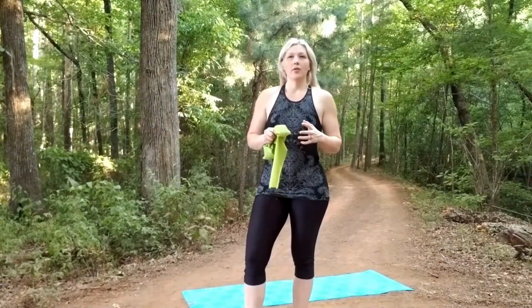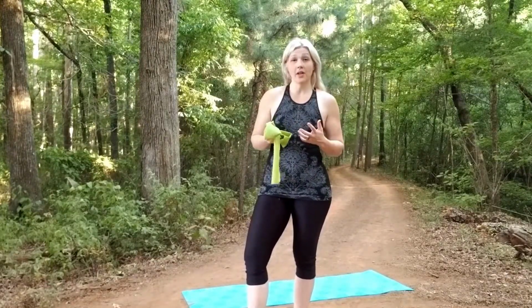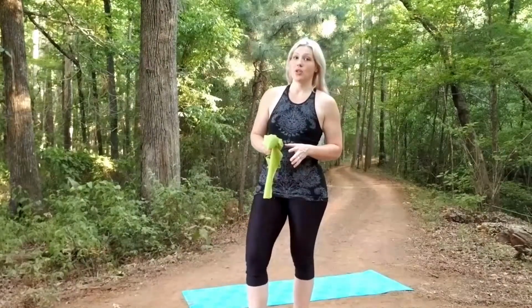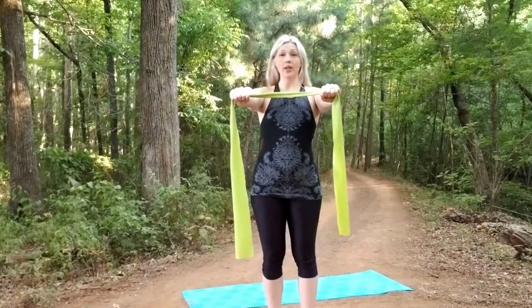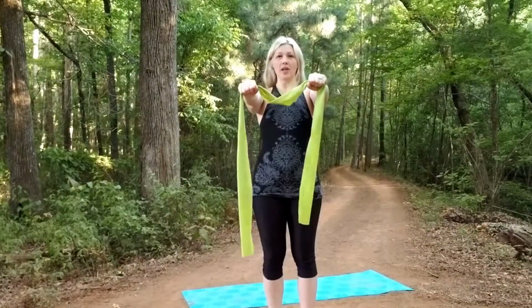Now, for the regular one, we're going to go ahead and use the resistance to give it a little bit more. If you don't have a resistance band, that's fine. Or if you want to use hand weights, you can do the same. And how this is done is you're holding the band very loosely. Hands are here, and all we're doing, arms are shoulder length. We are just pressing apart and bringing it back together.